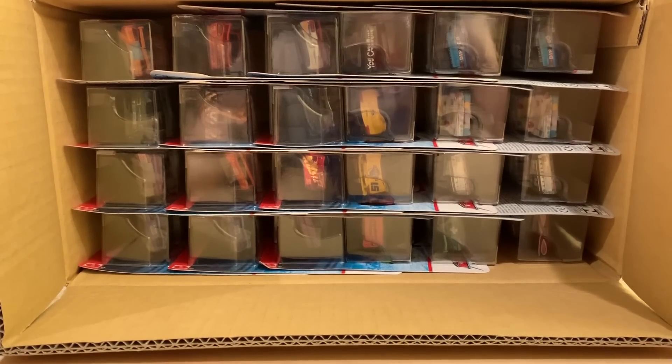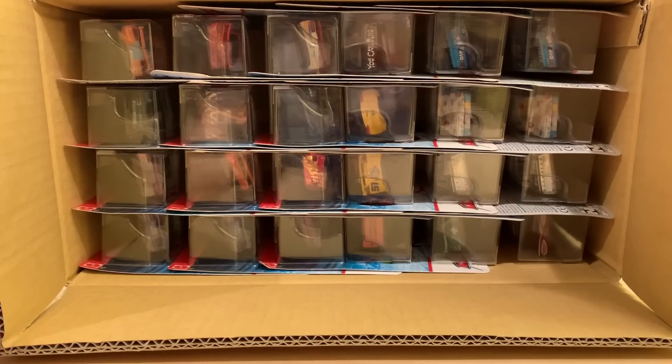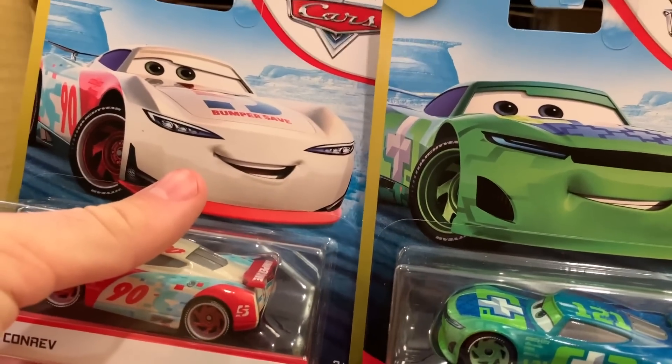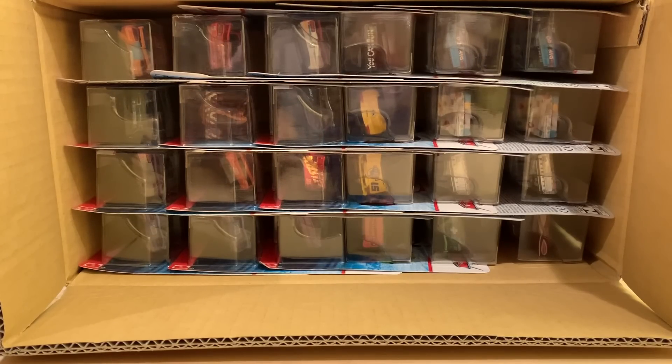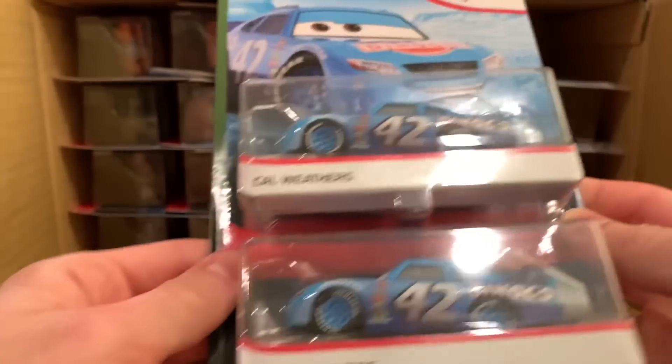Right now online resellers like Get Me Collectibles and others on eBay are your best bet. As I predicted in my last video, Case B with Noah Gochak will hit Australia within the next week, and this case will probably hit at the end of January, with America probably two weeks after the Australian release. Alright, let's dive right in.